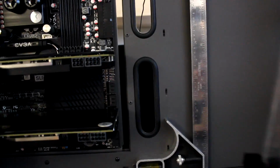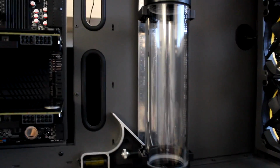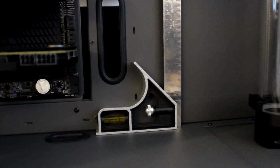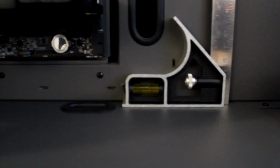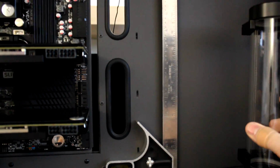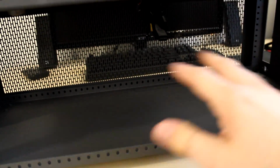So now I've got to get my reservoirs ready to go. And I'm just going to basically bore mount them to the back wall because I'm too lazy to do anything custom there. So I'm using this T-square. It's not really a T, but this square ruler right here with my leveler and stuff, and we're just going to be marking out the holes there to make sure everything is straight and squared. So time to mount the reservoirs, do their pass-through fittings, and then we can get started down here.